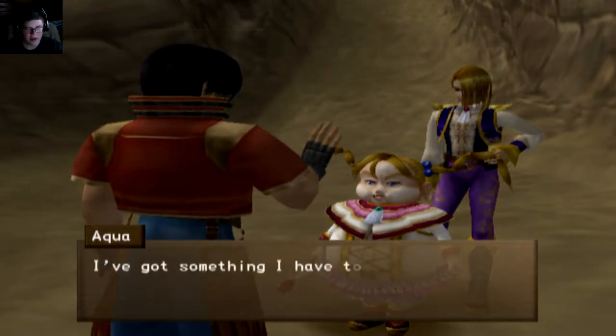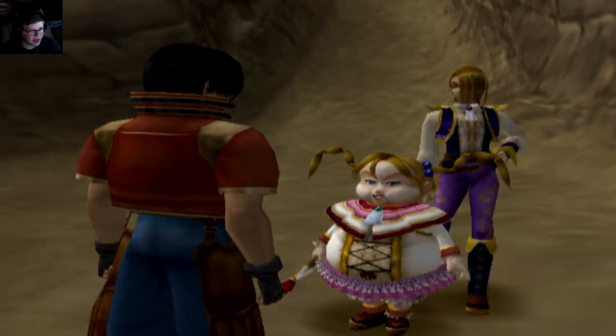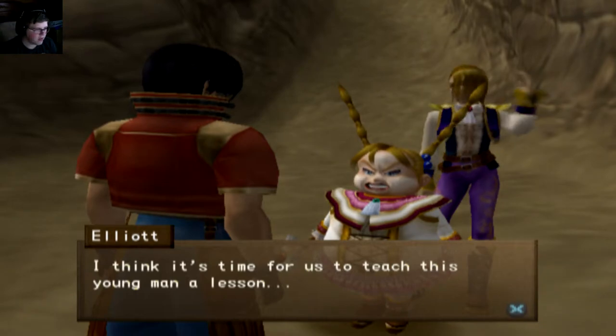Politely decline. I've got something I have to find. I don't mean to be rude, but no thanks. What? You're turning us down. Could you be any more stupid? Just who the hell do you think you are? You've got no right to decline. You have no idea what you've gotten yourself into. I think it's time for us to teach this young man a lesson.